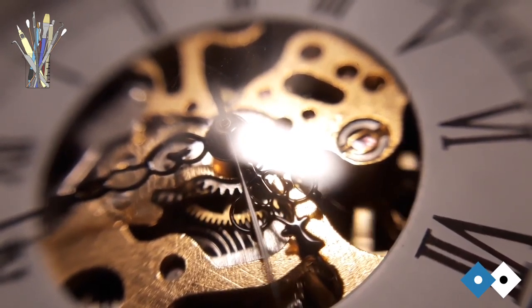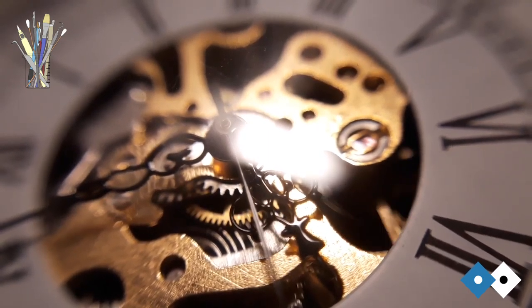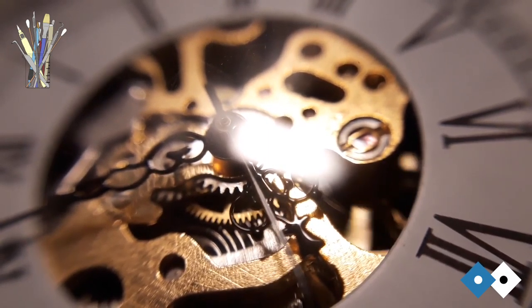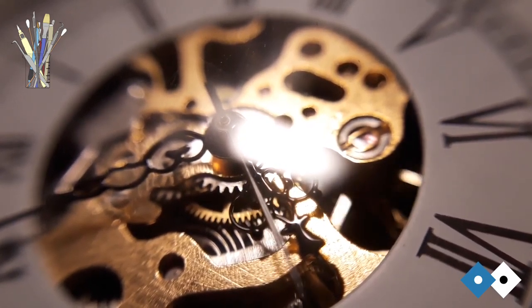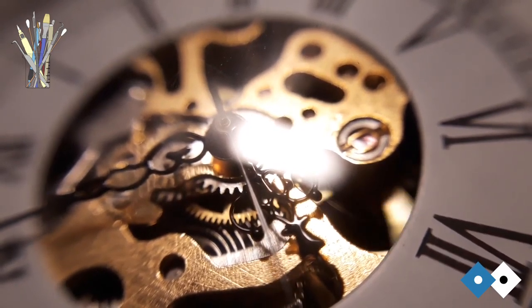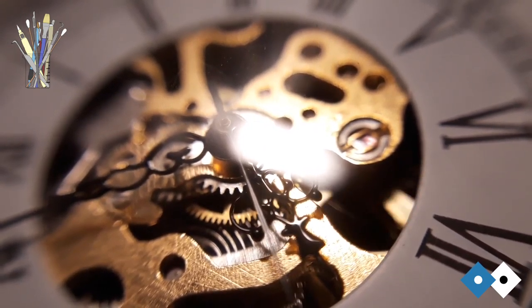I absolutely love it. Sometimes it is those sorts of transformative moments when you see something working. I suppose it's a bit like anyone who grew up with one of those cuckoo clocks. And when the cuckoo came out, that's all it was about. You barely care that it kept time. It was about the cuckoo.